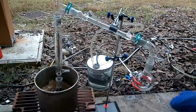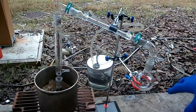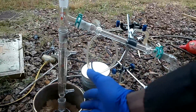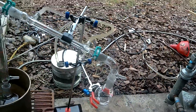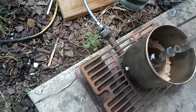We got it set up. The pump is running just to check for any water leaks — we're good on that. Got the clamps on the certain parts, thermometer in there at the same level as where the condenser is — I heard that's where you do it best. Packing in there, lava stones in there. Now we have 500 mil in here; this collection flask is a 250 mil flask so we're gonna have to change it out at some point. That's why I don't have a clamp on this. Let's go.